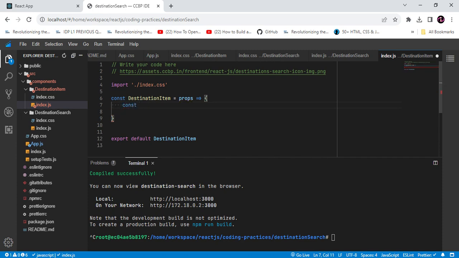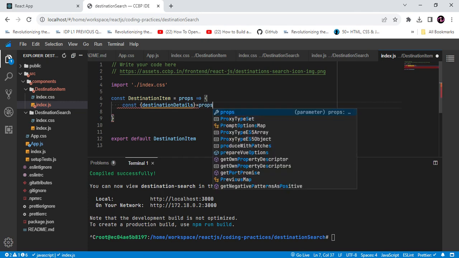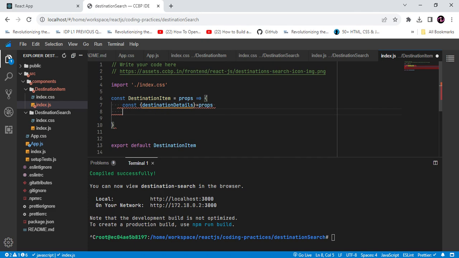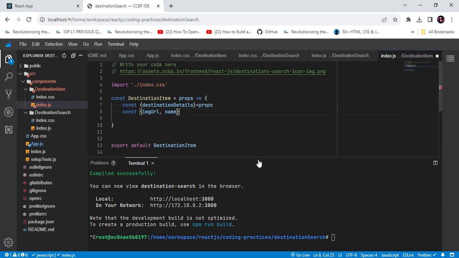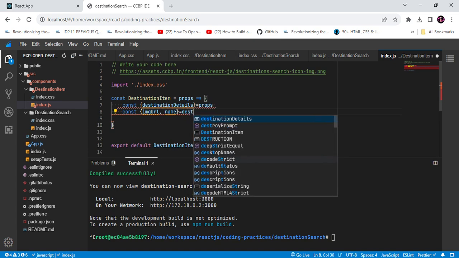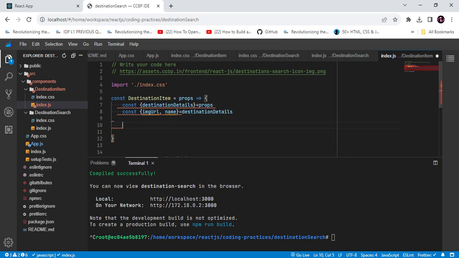So I'm destructuring the data: destination details equals destructuring the props here, and again I'm destructuring the destination details with image URL, comma, name. For example, let us see in app.js, image URL and name. We are destructuring the data here, destination details.